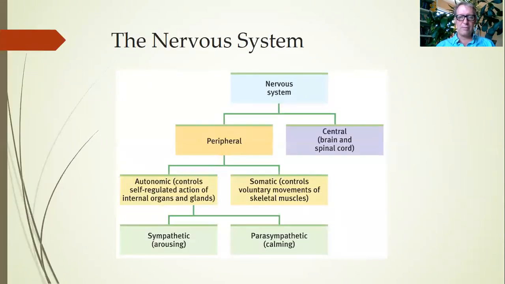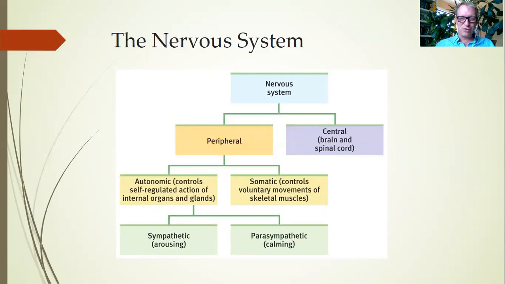Here is a chart, and you see the first two divisions, but then the peripheral nervous system is further divided into additional components. One is called the somatic nervous system, and that's the part that innervates our voluntary muscles, like in our fingers and hands and arms. So we can say, okay, I'm moving my hand here, I'm going to scratch my head. The other is called the autonomic, but it sounds like automatic, so that helps us understand it. It's responsible for survival because it does all our internal organs, but it also does our fight, flight, or flee response.